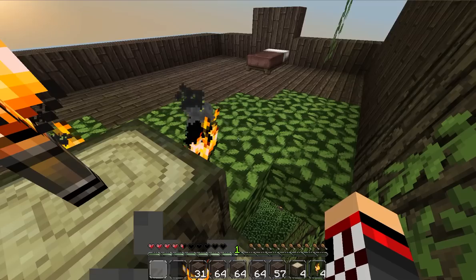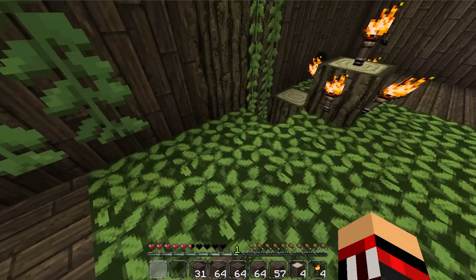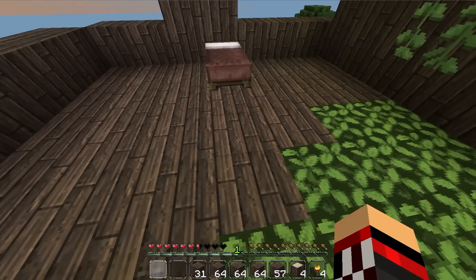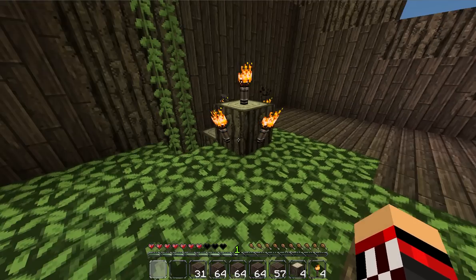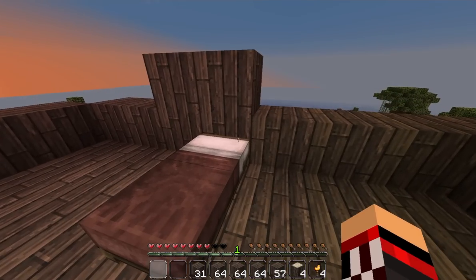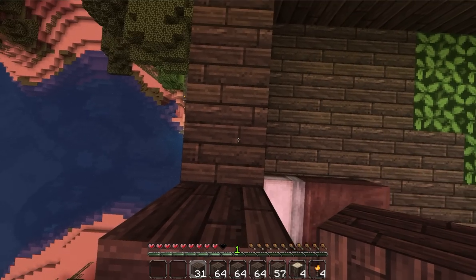Excuse me. Coming into my house. Yeah, once we make our staircase, we'll have more access to this hole right there. I'm keeping the wood right there so the leaves can stay there, because I think I want the leaves to stay. Oh no. Alright, let's press three. That could have killed me.